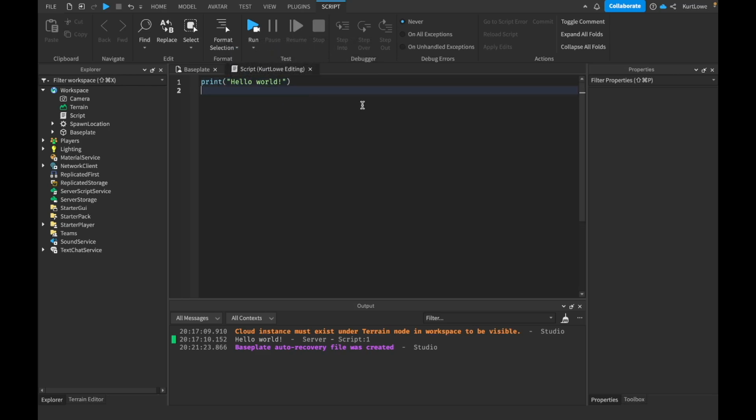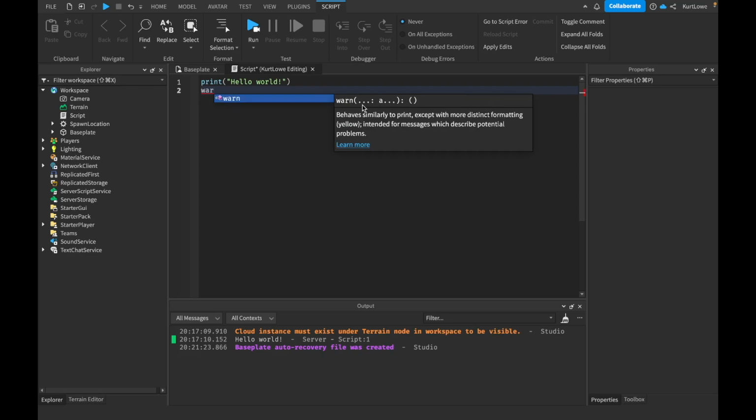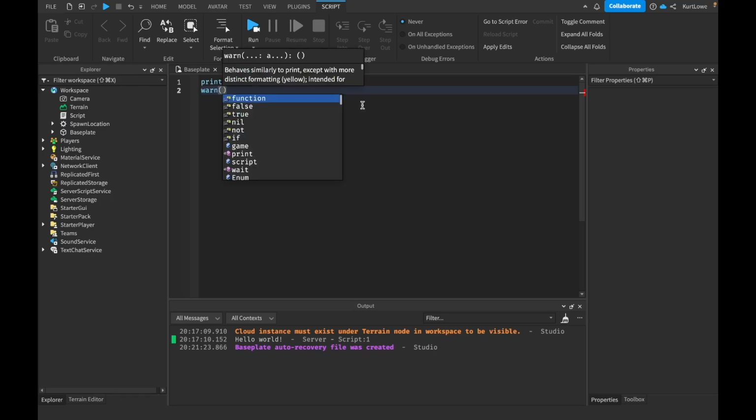Okay. A similar function to print is called warn, which does the exact same thing, but in a bolder, more obvious font. And the reason why I might want to warn something is if it's very important, more important than something you print instead. Okay, so the warn function, its name is warn, so we're going to say its name, warn. Okay, and it's a function, so we include a pair of brackets, a pair of speech marks because we're wanting to write text, and write in your string.